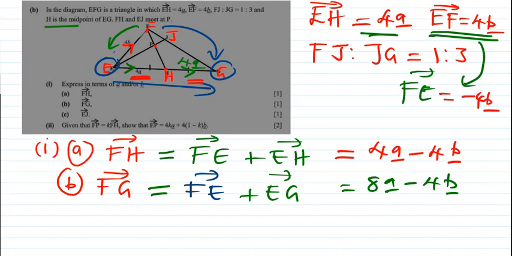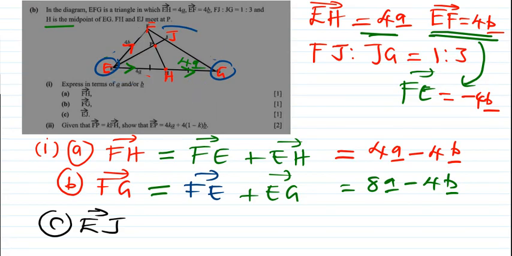And then we're now at c. For c, we are told to find EJ. Let's observe the information we have there. Remove some of the things that I've added. So take note, this is F, that is J. We want to find EJ. How do we get to J? Let me remove some of the information there so that we can see clearly.